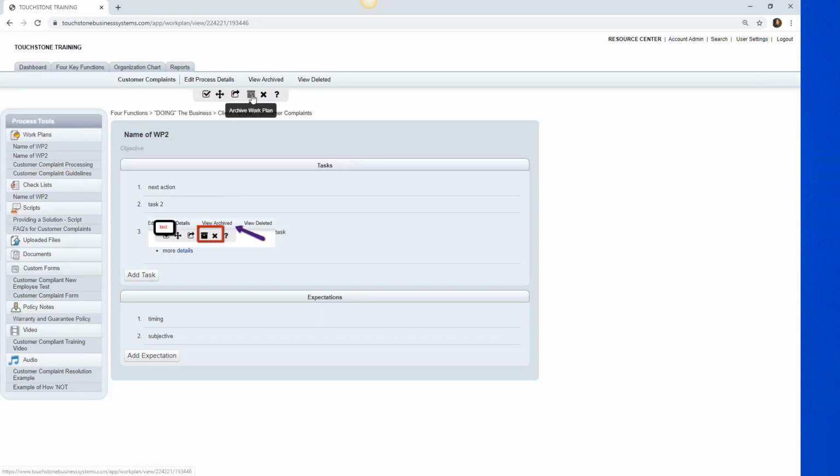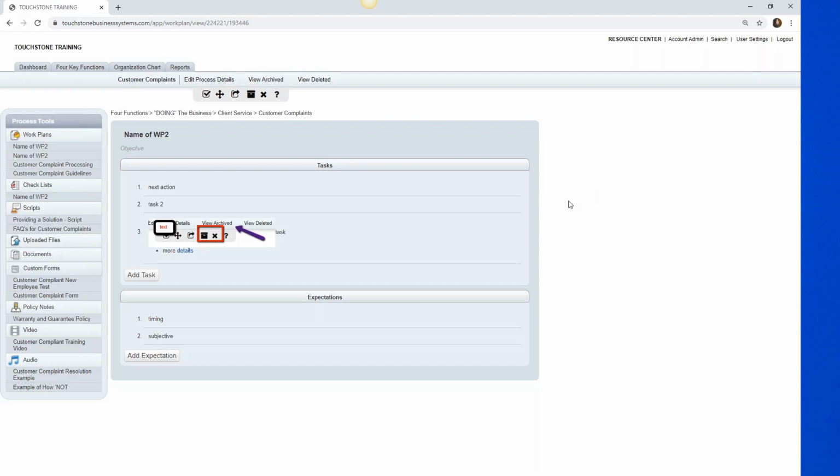So archive, use it if you're in a compliance-driven industry and you have to show that you've updated things. If you have any HR requirements where you have to show you have updated things, there's some businesses that I know of that are users of TouchStone, and they use it for a lot of reasons, but one of the primary reasons is they have to show that they've updated things. It saves you when you get into legal trouble sometimes as well, because you can show this is our safety policy or this is our termination policy, and we update it every year. So use it for that, or use it just to track changes.